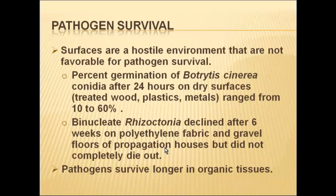With Rhizoctonia, I've got studies going on right now, and I'm looking at survival on ground fabric. There's a very dramatic decline within a couple of weeks when you're dealing with floors of propagation houses and under direct sunlight during the summertime. But while you are getting a decline, you're still getting a low level of recovery even after 6 weeks.